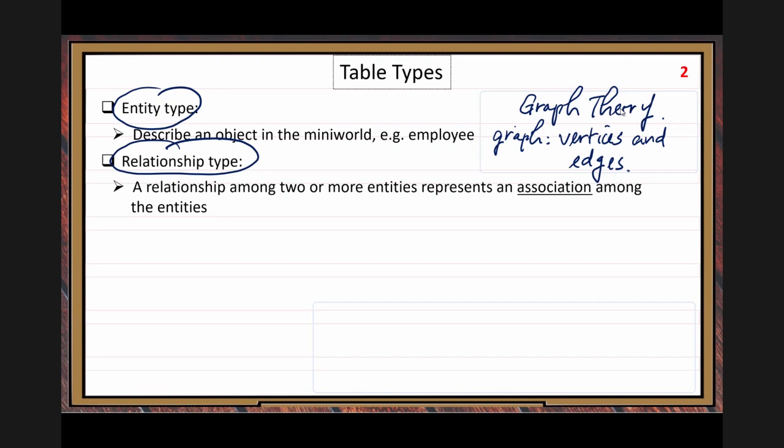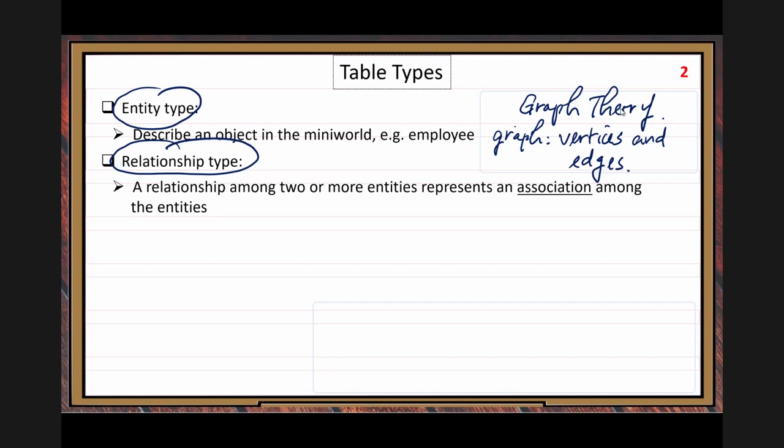Or a highway connecting two cities, you can call it an edge. So using these two basic concepts, vertices and edges, you can represent so many typical objects and their relationships in the world.